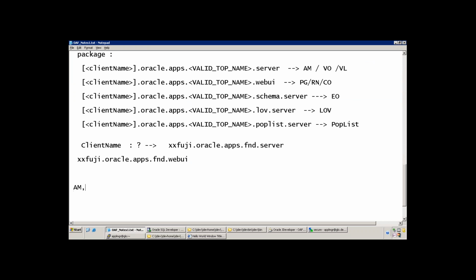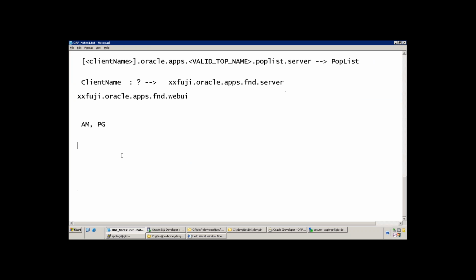So as of now, we have just seen a very simple sample which involved only application module as well as page. There are two components which got involved just now, right? And now we'll design some more samples to involve different sets of components.